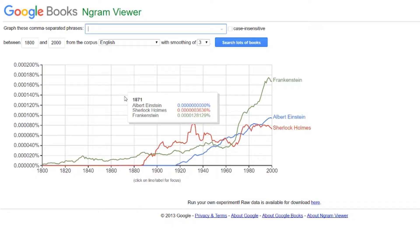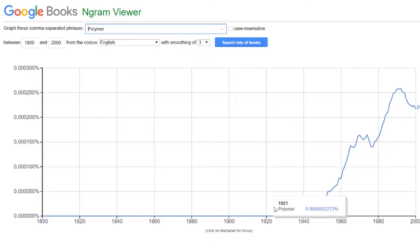So it's literally a long chain of many smaller parts. If you look at Google Books n-grams — which, by the way, is always as fun as the Oxford English Dictionary online. Almost. Not quite, but it's close. If you look at the n-grams for the word polymer, you'll notice that it kind of starts to skyrocket after about 1922, when the structure for polymers was actually first determined. So it would be fairly logical to assume that the guy that discovered polymers in the first place would be the one to coin the term, right? Strangely, no.